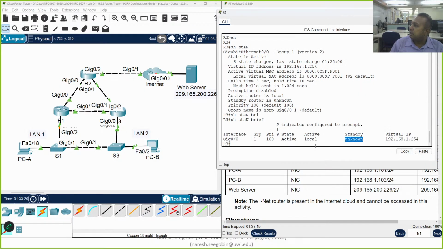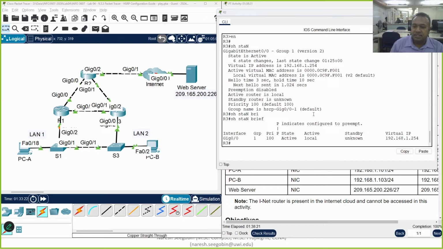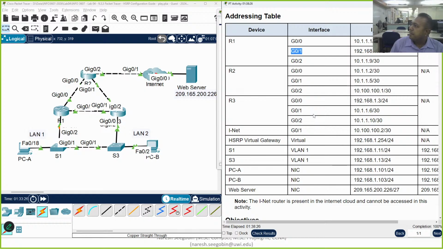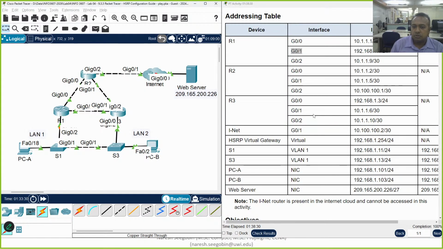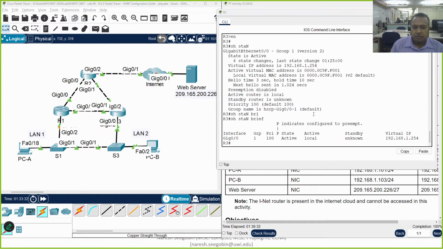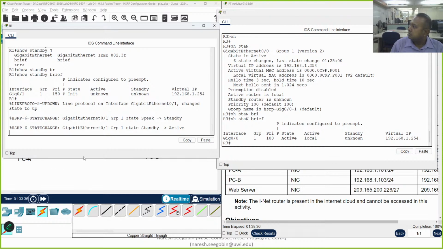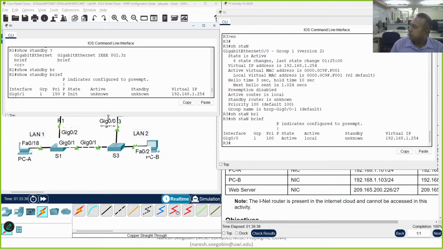So the switch is coming up. You'll notice the state hasn't changed here. Let me go to R1. Okay, went already.